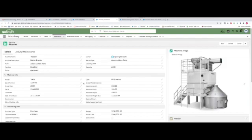So not only do I know the plant that it lives at, I know the line that it's connected to, and I can see any and all tooling linked to it, which can become very critical because someone may ask me to run something, right? I may be asked to form a certain case or a certain bag that cannot fit on my line simply because I don't have the tooling for it. So it allows me to know what I have.